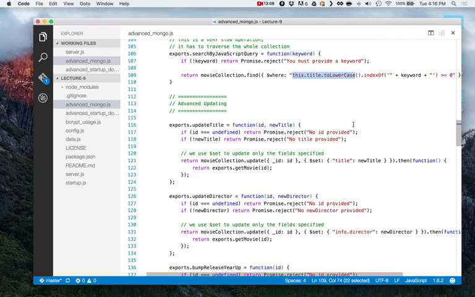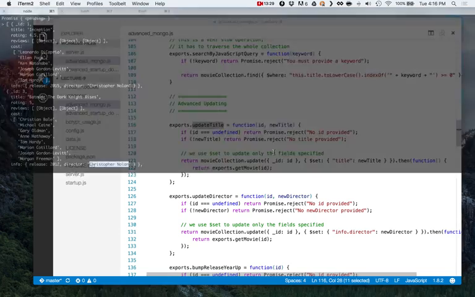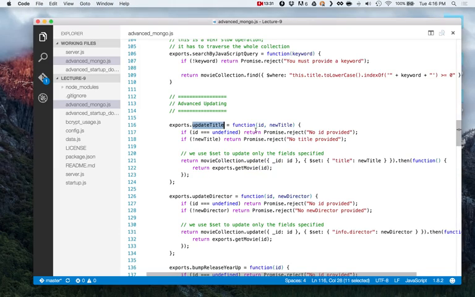Now, say we wanted to update our title. We still have easy updating, but now we want to stop querying the document and updating it by replacing it all. We just want to update one field, and these updates are actually atomic, meaning that they'll happen and nothing else will happen to that document at that time.